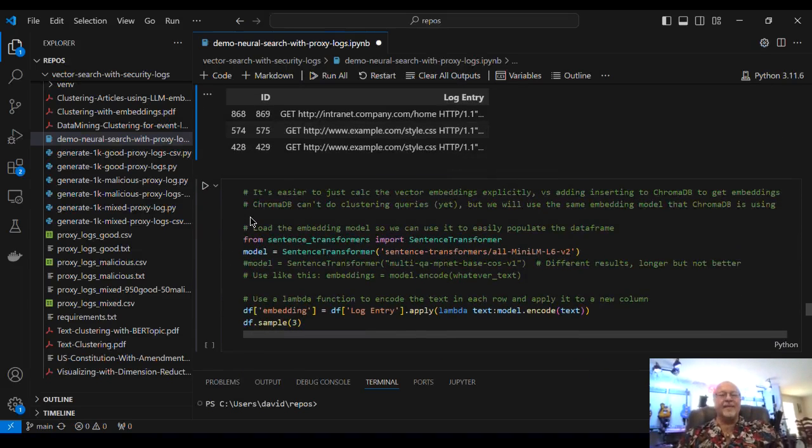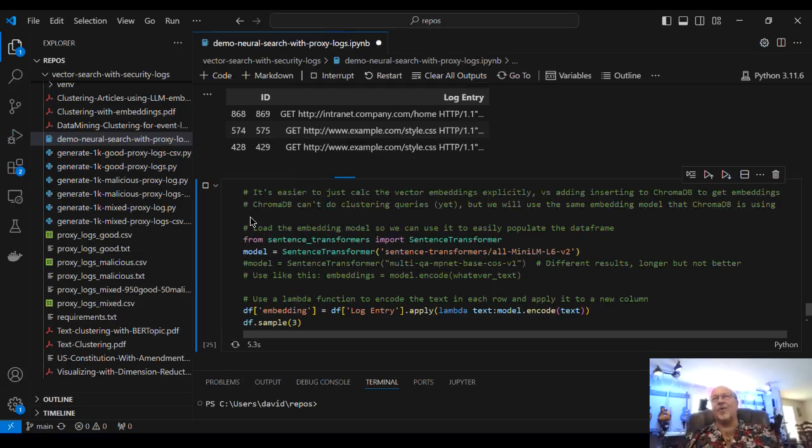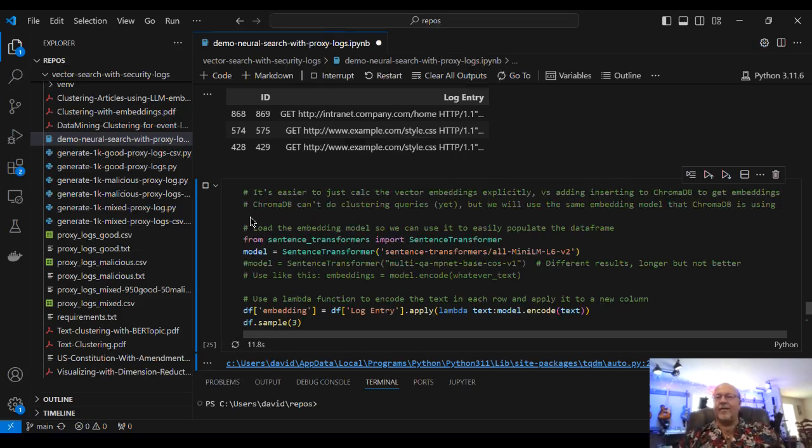Now, previously, and I'll run this while I talk about it, we handed this to ChromaDB and let it calculate the vector embeddings for us using the MiniLM-L6 model. There's no point in handing it to a vector DB to enter and then pulling it all back out. So we're just going to explicitly hand this text to that model and let it give us back the vector embeddings.